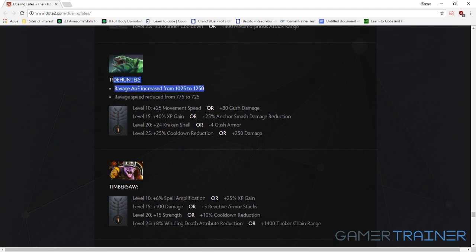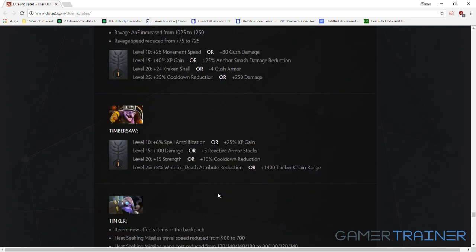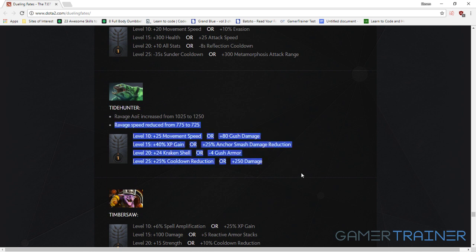Ravage AoE increased by 225. That's a pretty big buff, but it's slower. This is a really big buff. 25% Anchor Smash damage reduction is really strong. Plus 24 Kraken Shell is also really strong. You're very tanky. 250 damage. No wonder why Techie's got 251, because Tidehunter took 250. Overall, a lot of potential for memes here.